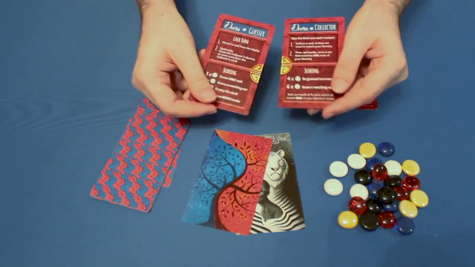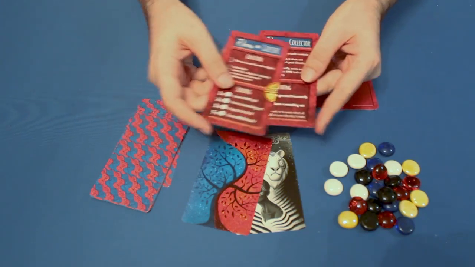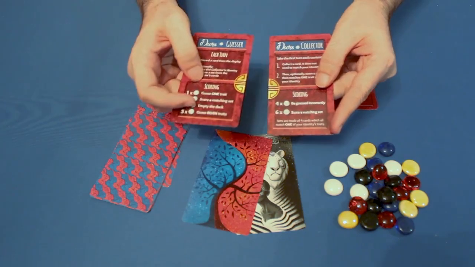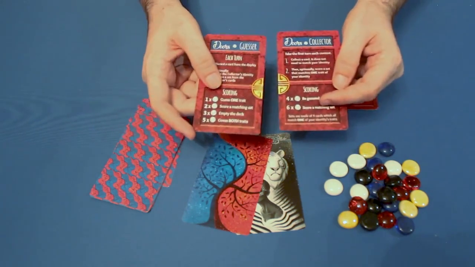Each round, players are going to alternate between playing as the guesser or the collector. The guesser is trying to work out what roll card the collector has, while the collector is trying to collect a set of 4 matching cards, and I'll explain what that means in a second.